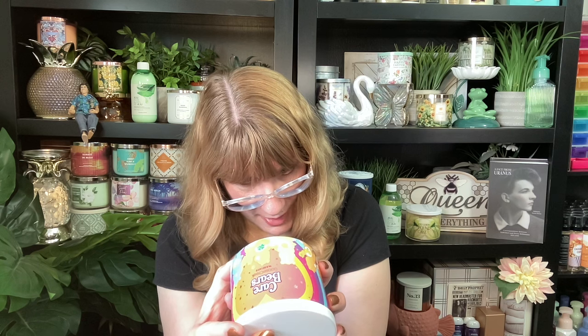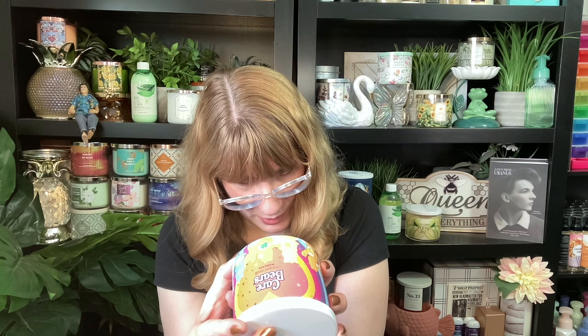The final one is the one with the big heart — this is super bright and pretty. This is the Care Bears Care for Everyone. This one is vanilla cream, sugary amber, and golden vanilla. Lots of vanilla in there. I love this one. This is going to be the creamiest of the vanillas — I really get that full-on, robust vanilla, like if you open a bottle of vanilla.